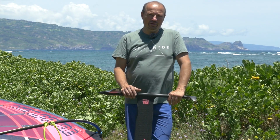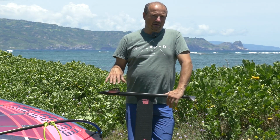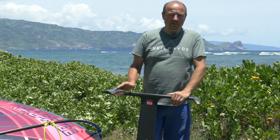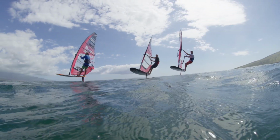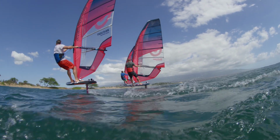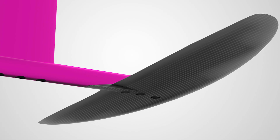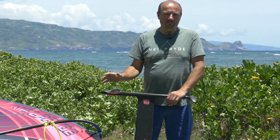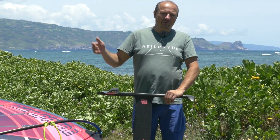When we worked on the wing designs with Dave, we looked into wings that are a little bit lower aspect ratio than what we are using on the carbon wings, and this makes the foil a little bit less twitchy, so when you are changing direction, it doesn't have a tendency to dive into the turn, which makes it more forgiving. And at the same time we are sharing the same profiles used on the carbon foils, because this is a very nice profile that has a very consistent lift over a wide range of attack angles. So this means that you can actually adjust your attack angles and really trim the lift to the speed and to your weight and stuff.